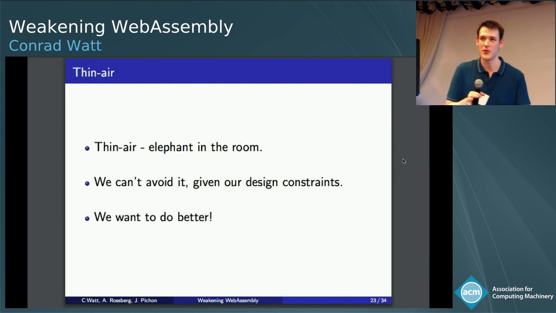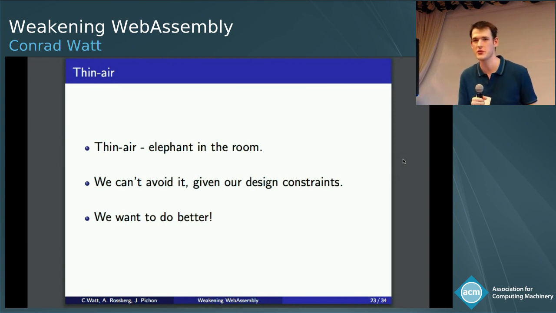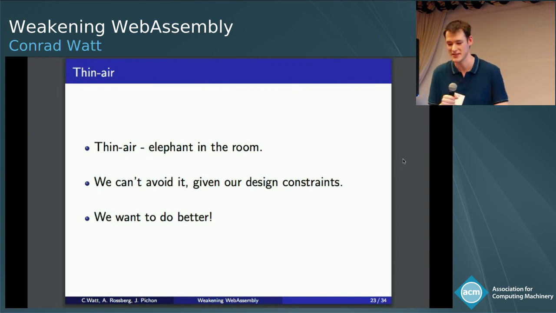So just quickly before I go on, we do have thin air executions. This is kind of the elephant in the room. We can't avoid it. And this is just a very well-known constraint of C11-style models. If you want to be able to compile efficiently, you have to have some kind of thin air. We only have thin air when you have racing non-atomics. So we do at least do a little bit better than C11. But we should do even better. And we're always on the lookout for new things that will allow us to get rid of these executions.